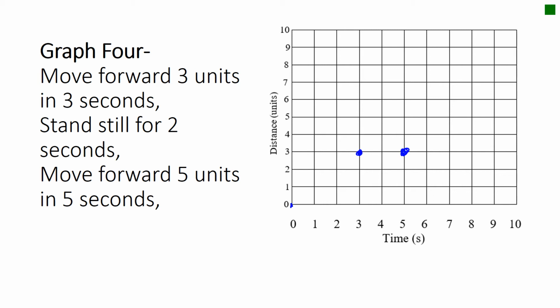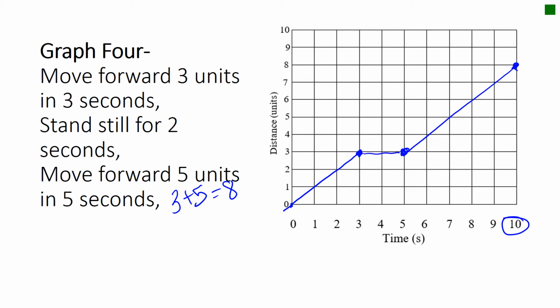And then I'm going to move forward 5 units in 5 seconds. So I'm going to go up to 10 seconds. And I'm at 3 units and I go another 5 units. So I'm going to end at 8 units. So I'm at 8, 10. Okay. And then once again, get out your straight edge and connect the dots.